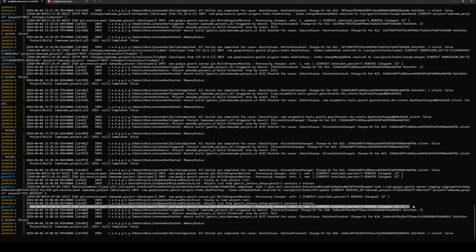And then the plugin on Jenkins is called from Gerrit, because we have a webhook inside Gerrit which is saying, hey Gerrit, if you have anything new, please ping me and I will react on it. So Gerrit pinged Jenkins with an event, patch set created, with the new change ID and some information. And Jenkins reacted on it according to the settings and started a new job for it.